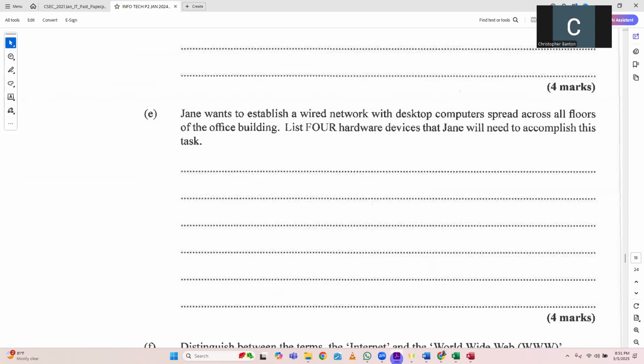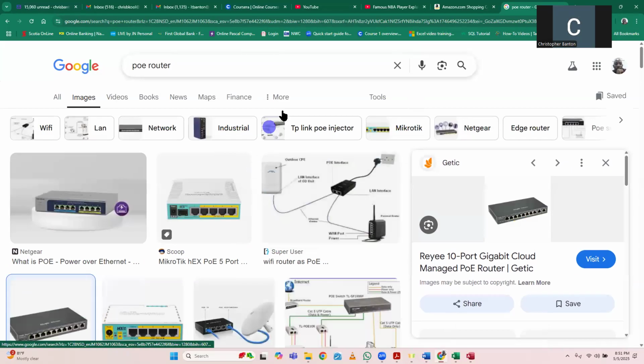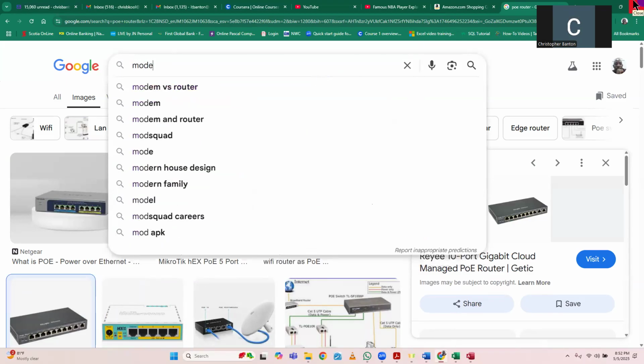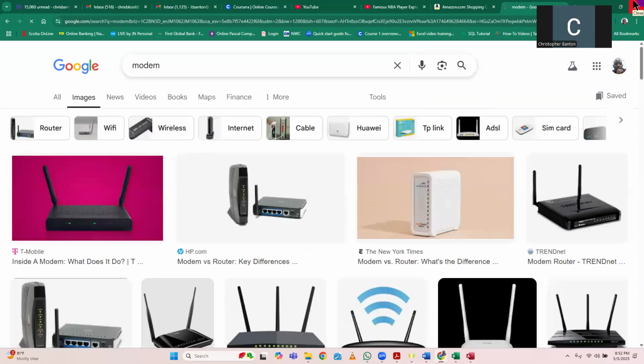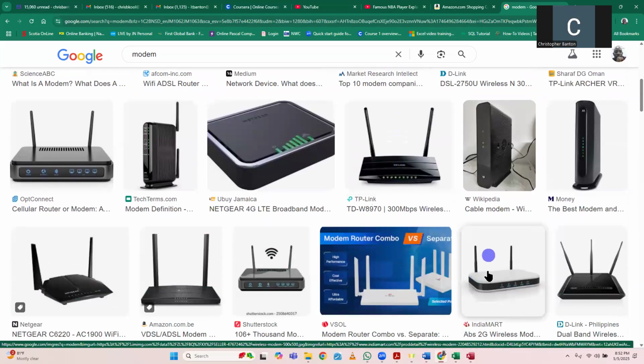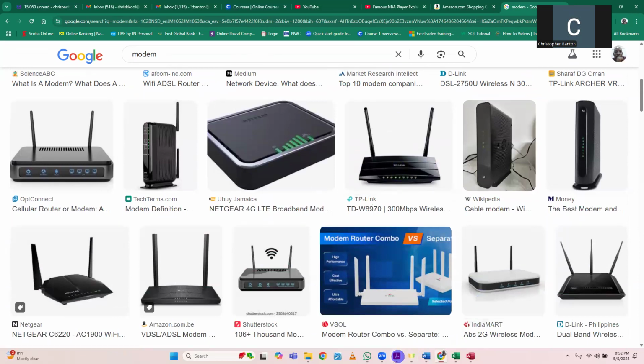She might also need a modem because she's going to pick up the signal from her telephone company, or service provider, from wherever. So she might need a modem. And that's the messy thing about technology nowadays. Modems and routers look very similar. You hardly can see a difference between them. So modem, NIC, router, and let's say four we need to list.